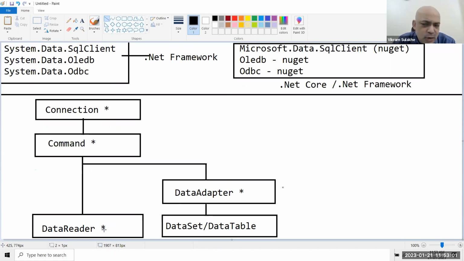The data set is not going to be used at all in ASP.NET MVC. In ASP.NET MVC, we'll be using a different technique altogether. So from the ASP.NET MVC point of view, you will not need to use a data set. But the data set would be used in a lot of other scenarios, everywhere else.